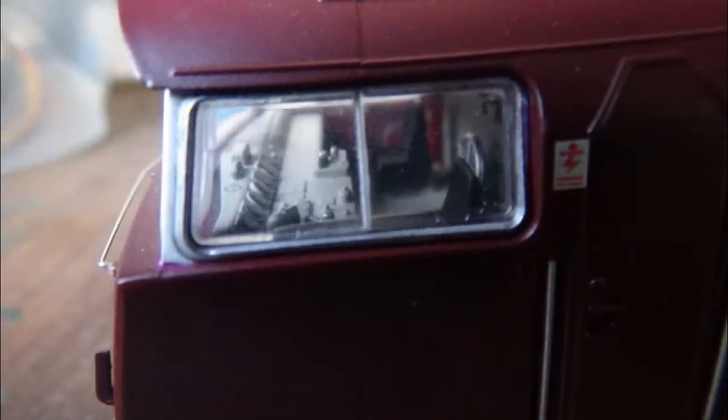We also have a painted cab interior inside the cab, which is fantastic. All the controls and even the seats are painted, and it just looks stunning. Not something that every manufacturer does. This is mostly Hornby that paint the cab interiors, although Bachmann have done it on occasion, but it's nice to see other manufacturers paint the inside of the interiors because it adds to the detail and the realism of the model.